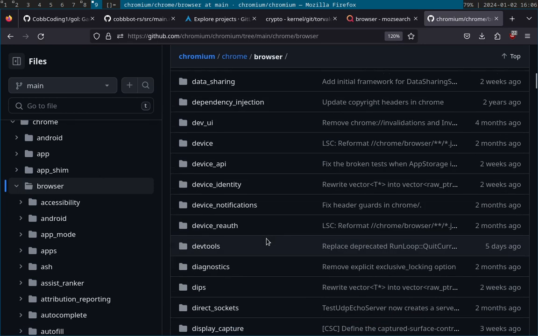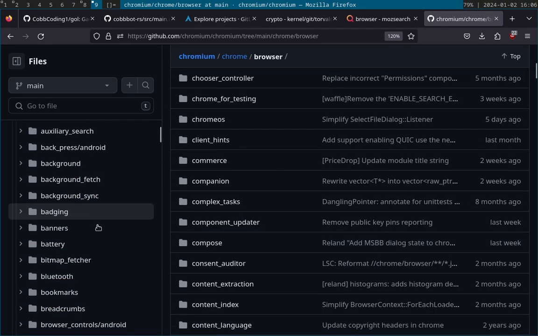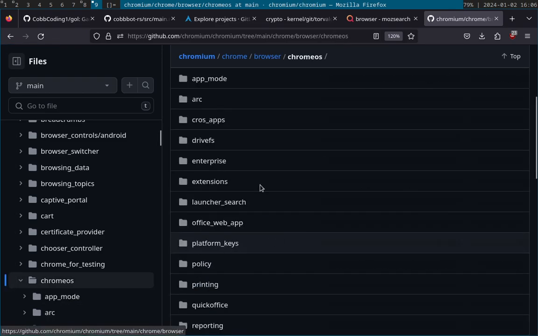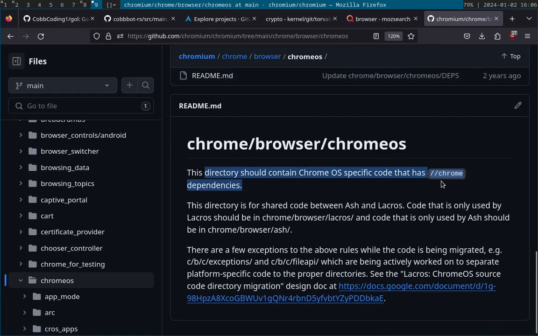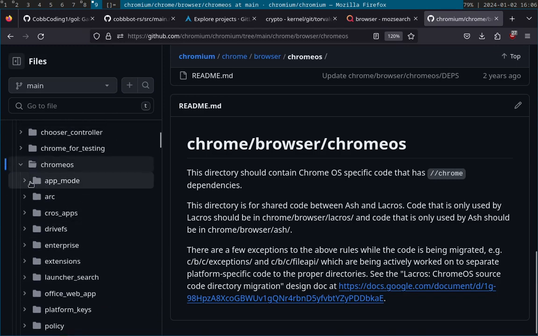Chrome OS is in the browser? Wait, where did it say Chrome OS? Chrome OS, what the heck? I didn't see that. Oh, okay. Chrome OS specific code that has Chrome dependencies. Where's the actual code, though?